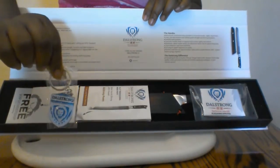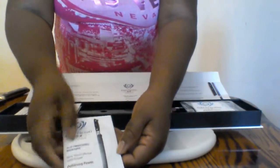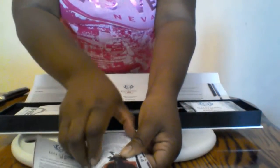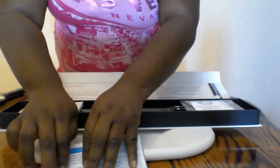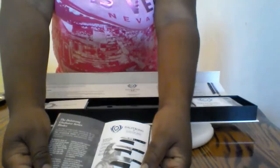You've got your keychain, your manual, which talks about the knife. It's a 10.5-inch professional bread knife. And just some information here about the knife and the history and so forth. Here it talks about the ceramic blade and how you can sharpen it, so it gives you a lot of information about sharpening. Here's the different talks about the Gladiator series, and I'll actually have the Gladiator series bread knife, so you'll be able to see that here in a moment.